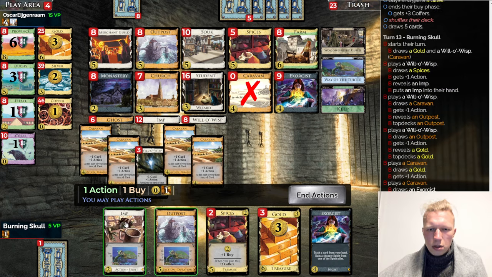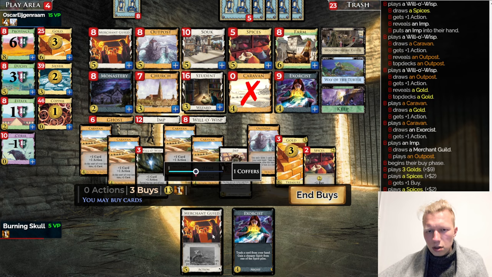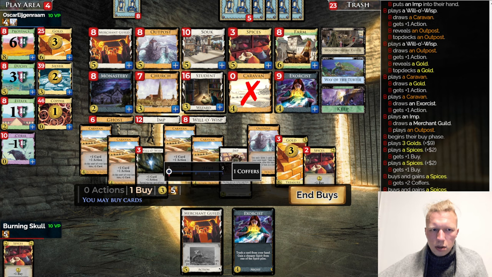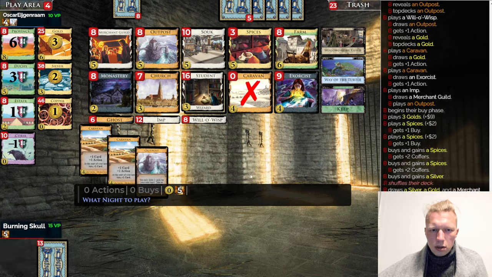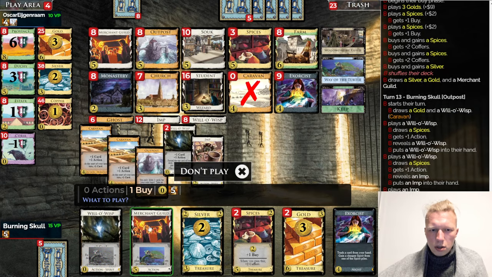1, 2. What's the last card? I don't know. Not a caravan. It's my merchant guild. Do I want to draw it? I think so. I don't think I want a ghost. Double spices, silver. Draw more. All right.